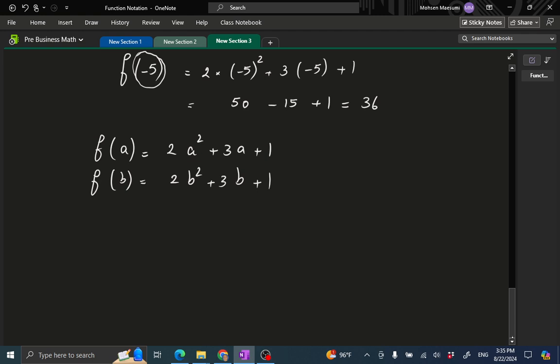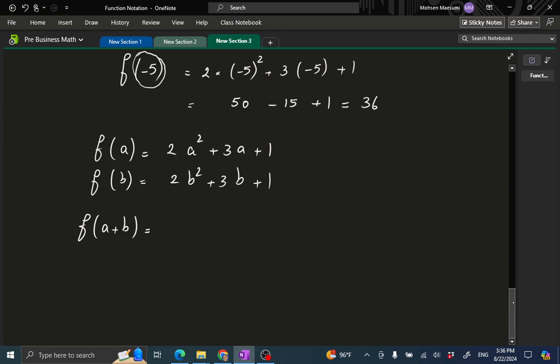The confusion that I mentioned at the very beginning of the lecture has to do with the following. If I were to ask you what is f of a plus b, what would you say it is? That is the challenge of this section. What is f of a plus b? Something you learned at the beginning of middle school comes back to your mind, and that tells you what the answer is, and that's the incorrect answer.